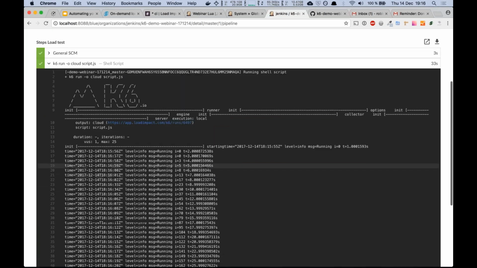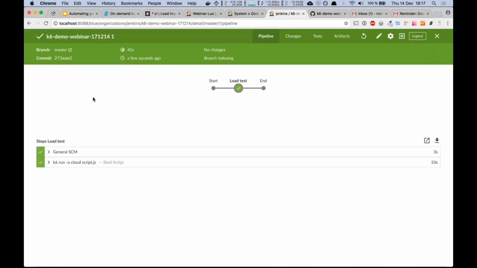But in the event that the thresholds would have been triggered, K6 would have exited with a non-zero exit code, which would have signaled to Jenkins that, hey, this test failed, we should fail this pipeline. So there we go. Now we have a successful run of our K6-based pipeline in Jenkins.